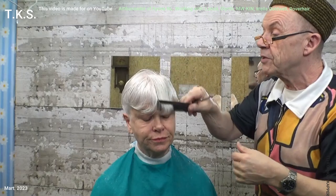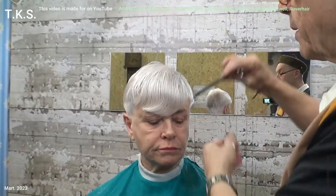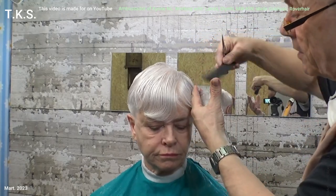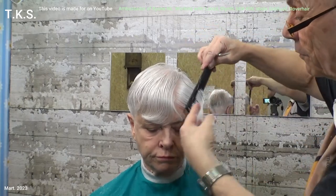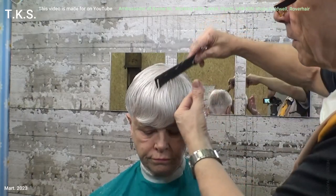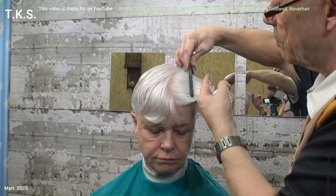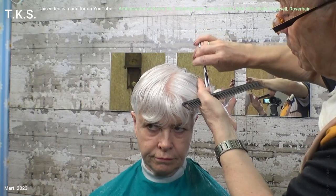So now I come to the front. Because I know she wants to keep the long length in the front. So first wet it. Take other scissor, take Kiona's scissor that slips. So it's without micro teeth. Choke in. Leave the hairs on the line of cutting. Bend my fingers into the line of the natural folds. Take the hairs over again on the line of cutting. See the hairs laying in on the line.